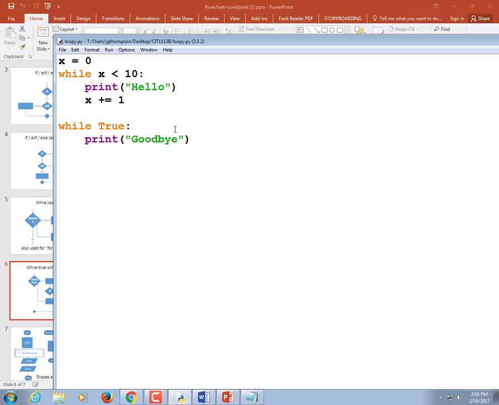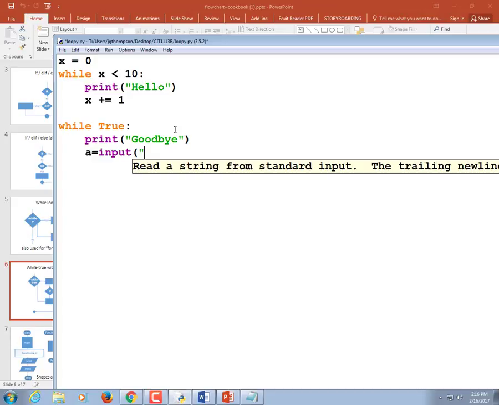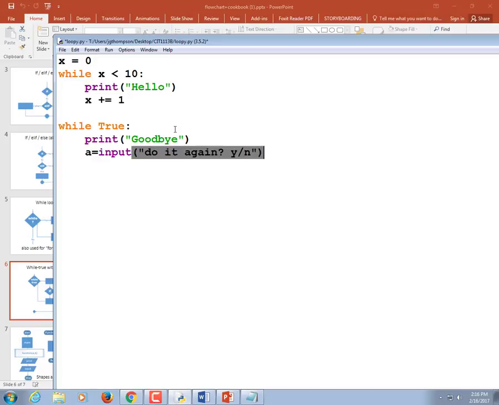But we can use a break statement. Let's do some input. A is equal to input, do it again, y/n. And if A is equal to n colon break.